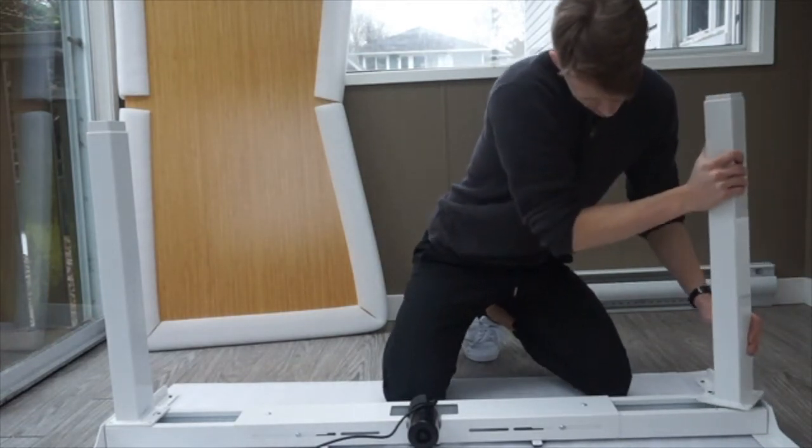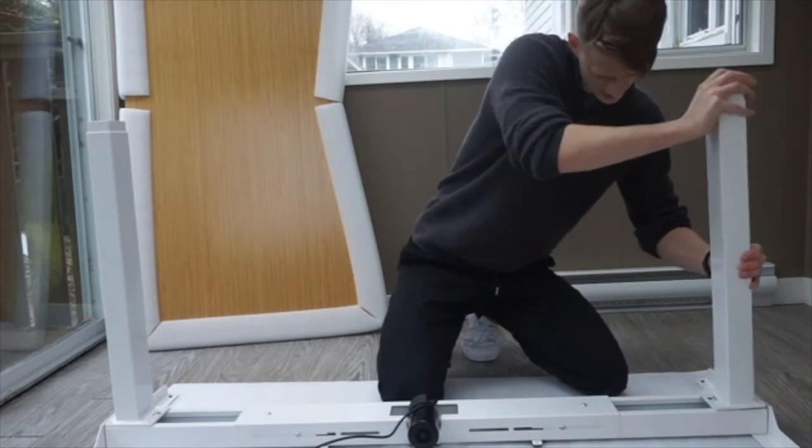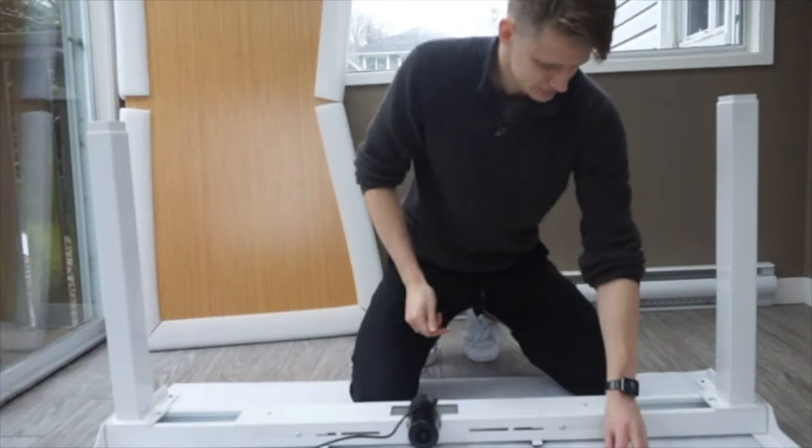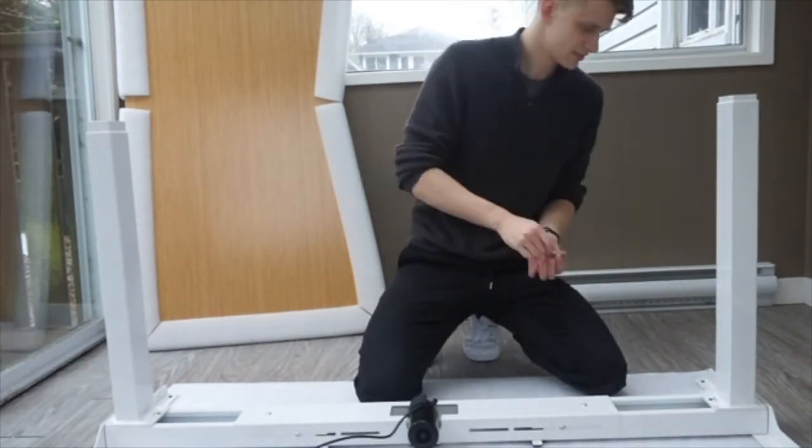Just lining that up and then twisting it so that it matches up with the screw holes, and then it's just a matter of fixing each one in.